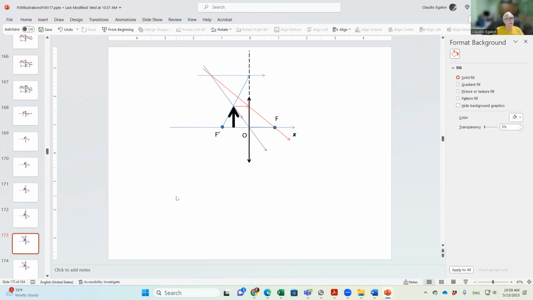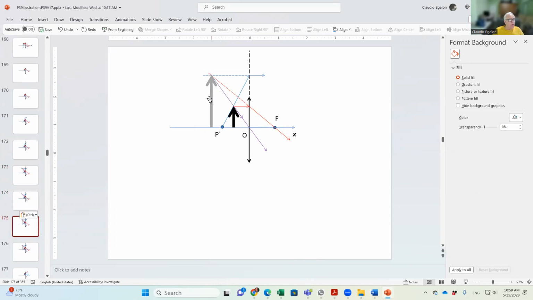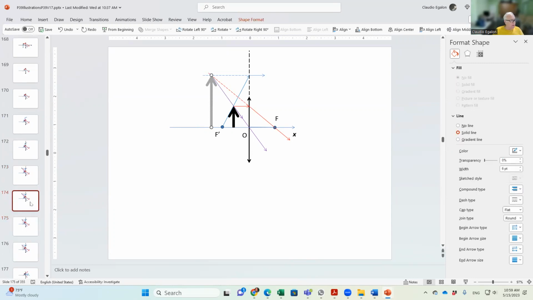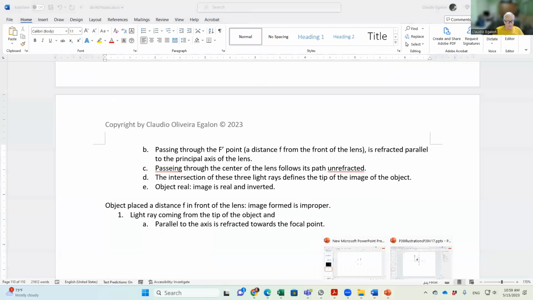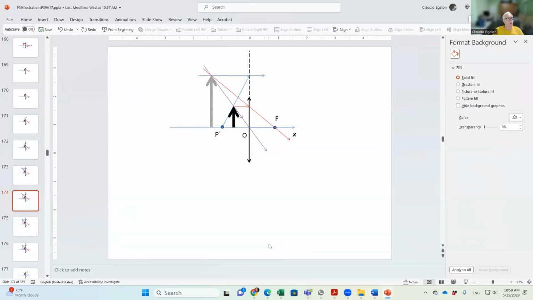Right in here, okay? And now we end up with an image that is virtual because it's in front of the lens, and larger. Okay, and by the way, that's exactly how a magnifying glass works.